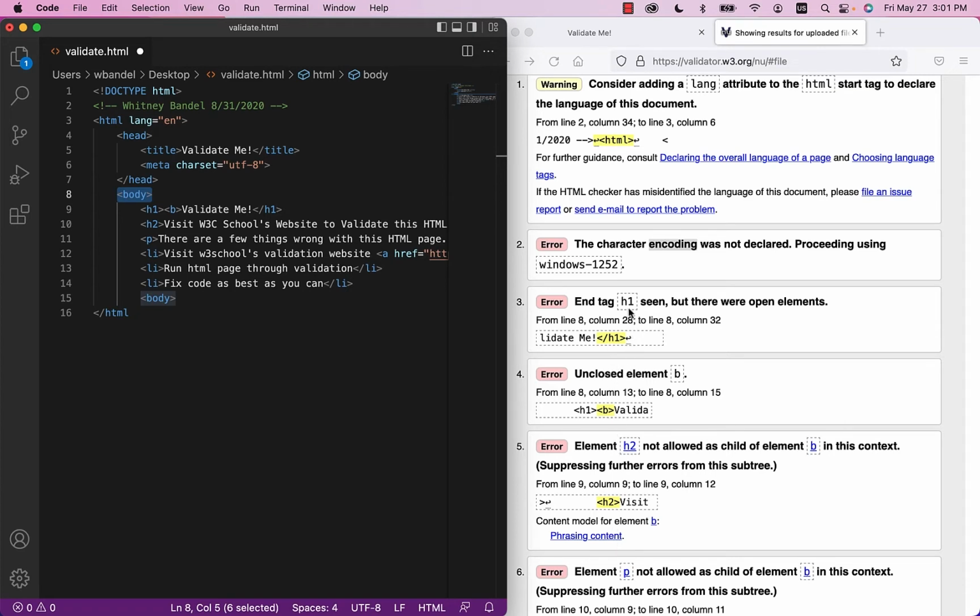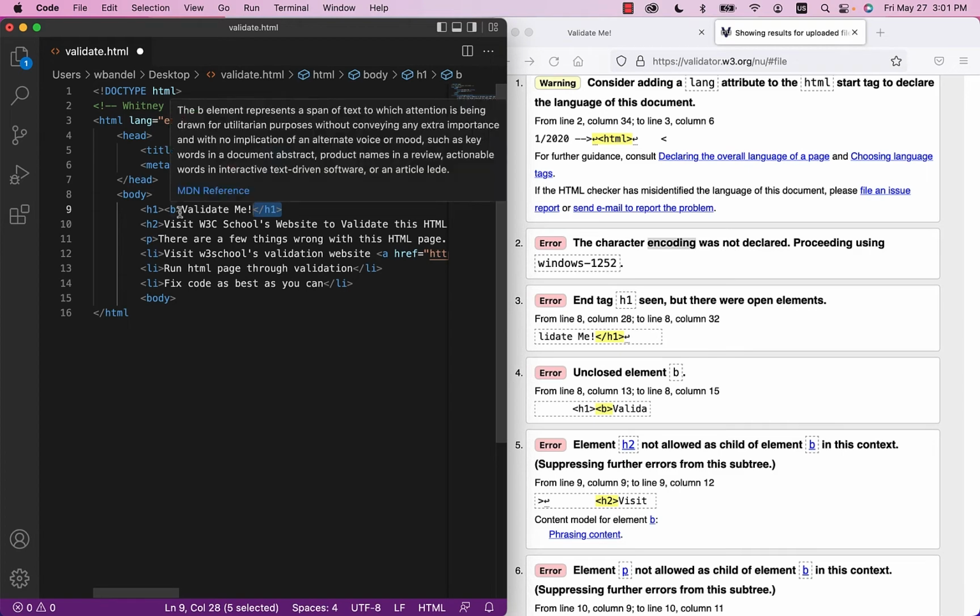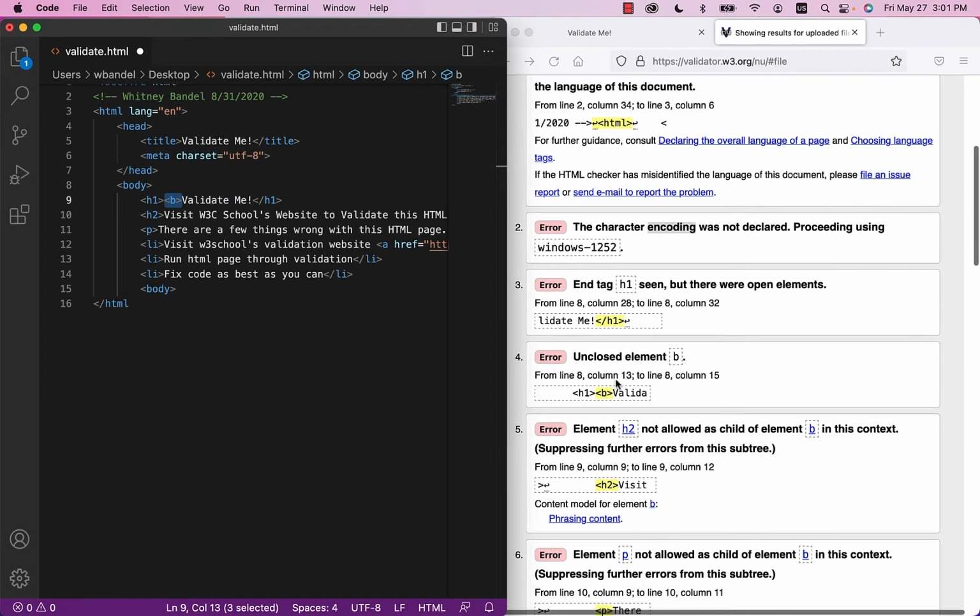So we have end tag of an H1 is seen, but there were open elements. So it's saying something has not been closed before this point, and so it's violating the nesting rules. And then here we have unclosed element B, and it's highlighting where the B is. So it's saying, okay, you didn't close this.